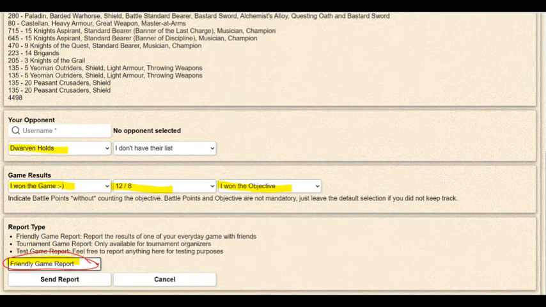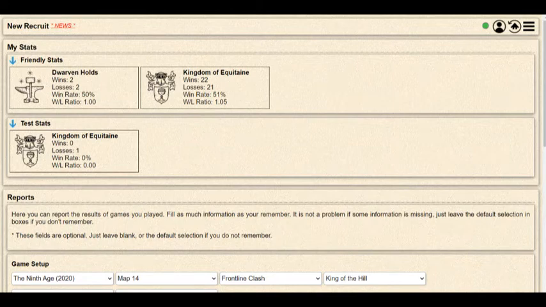In total, I managed to report my games in 20 to 30 seconds, so it should not be a big deal. Maybe I'm quick, but I guess that can be beaten. In your own statistics, after that, you can see how you did. It's mainly the win-loss ratio. In my case, it's Kingdom of Aquitaine with 22 wins and 21 losses. Okay, maybe I would say that Excel can do this nicer, better, whatever, but I don't think it's so bad for the beginning. And now the beauty is the tool can a lot more.